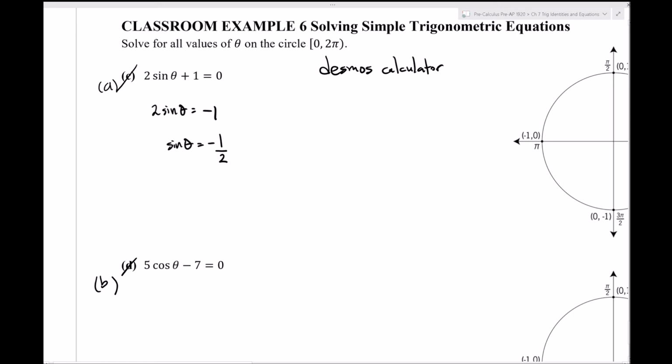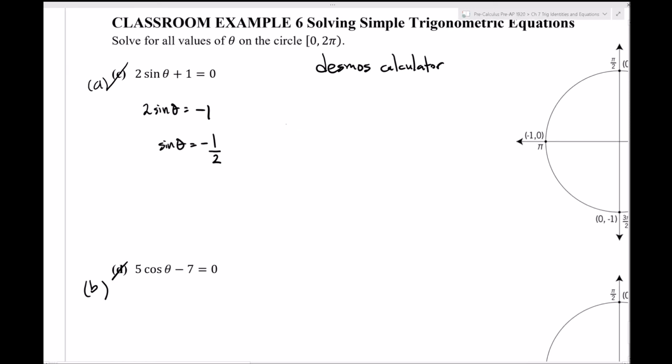Now, if you plug this into a calculator, sine inverse of negative 1/2 is what you would plug in. But we already know that one in our heads. This is negative pi over 6, I hope you remembered. The reason being is because sine inverse of 1/2 is pi over 6. The negative would just correspond to negative pi over 6.